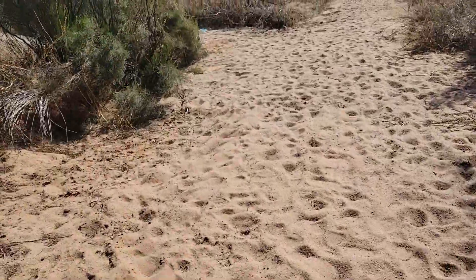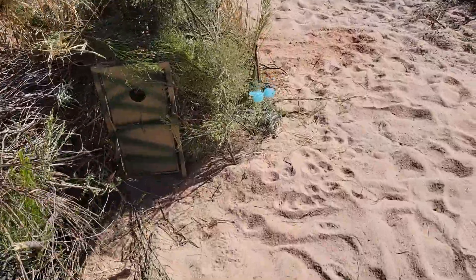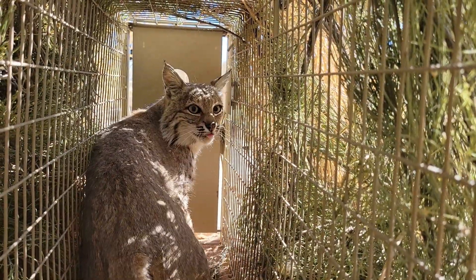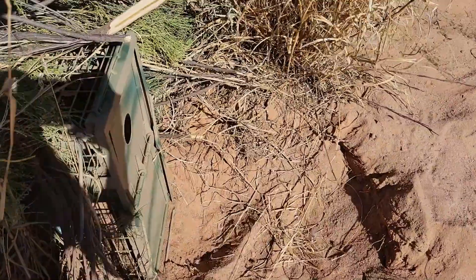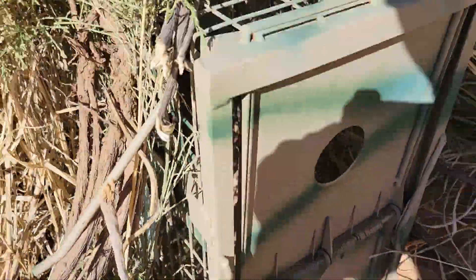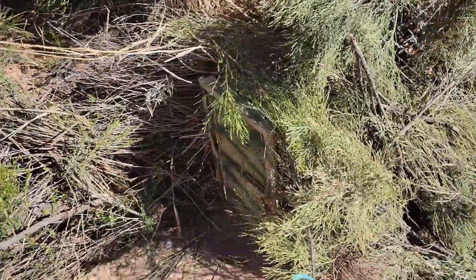This is the first time my trap has been down all season – this double door – and there's a cat in there. Got a bobcat! Looks like a good-sized cat too. My first double door catch – that is so awesome. I just set this trap up pretty recently and we caught a double door cat. This is one of Mercer Long's Camp Trip cage double door traps and it certainly paid off with a nice-looking bobcat.